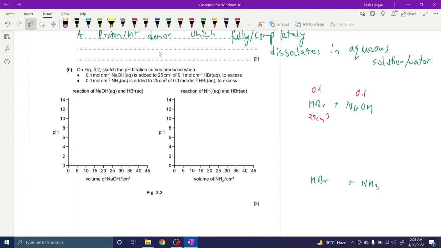So it needed a pH of 1 maybe. Both of them start at 1. And since it's a strong acid, we know that the vertical section is going to be a bit taller comparatively. For a weak acid, it typically starts at 7 or 8. For a strong acid, it starts at 3 or 4, okay? So it's going to be like this.